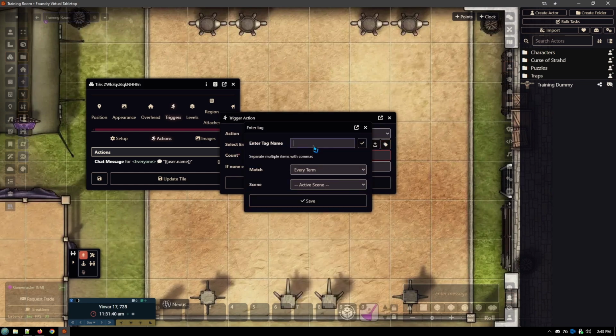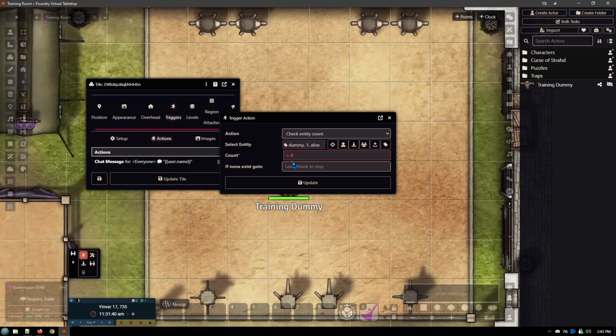And I filter based on dummy, 1, and alive, every term. So I do this filter, and it's going to return how many tokens, tiles, objects of any kind, because it'll also do light sources, it'll do drawings, you can put tags on all kinds of things. So it doesn't matter what the object type is, all it matters is the tags that are on it. So this will only count things that have dummy and 1 and alive.